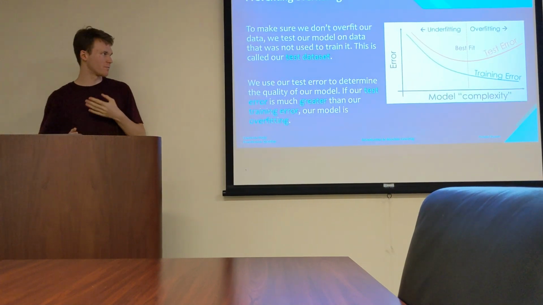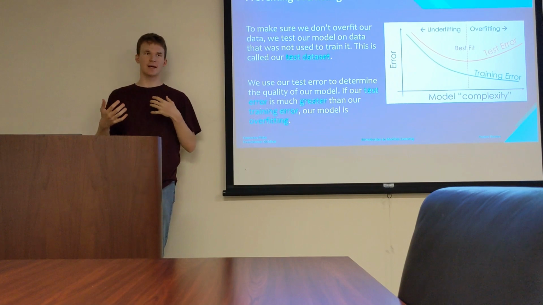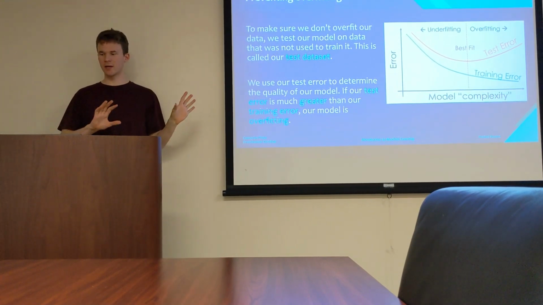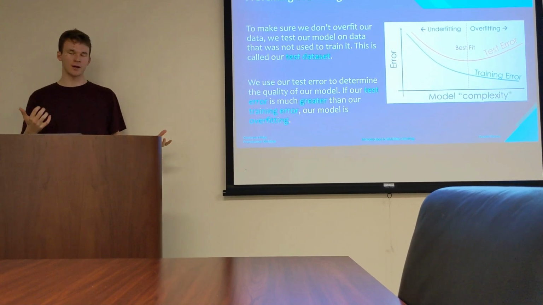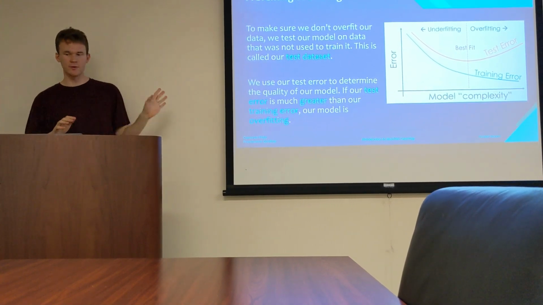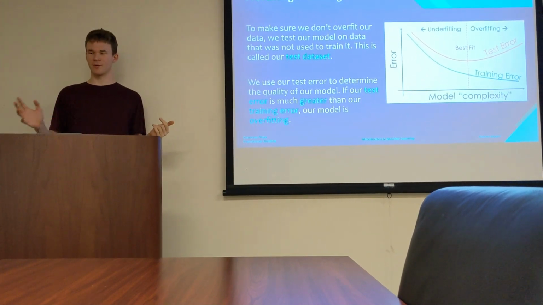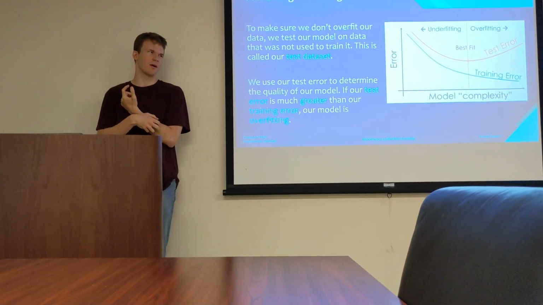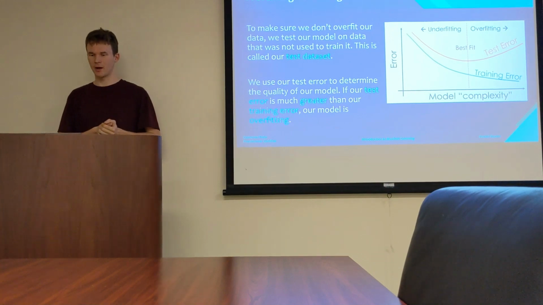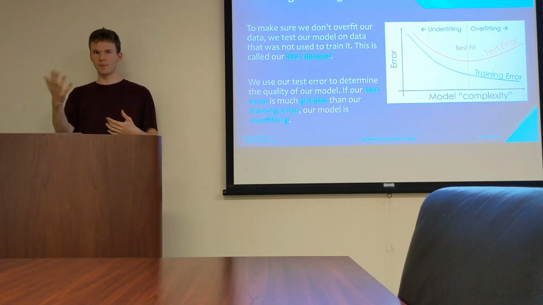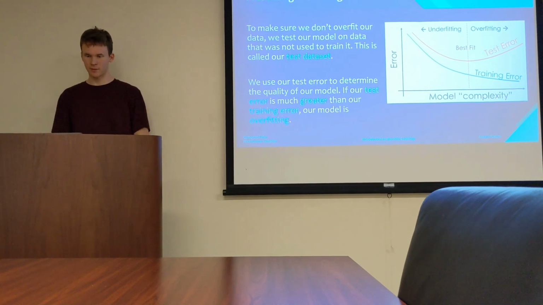Well, first of all, we measure it by using a test data set. So before we start training, we separate all of our data into training data and testing data. And we train our model on the training data. And we do not use the test data ever for training. Because at the end, we will then use our test data to see if our model is actually good at predicting, if it will be good at predicting, other data from the population.